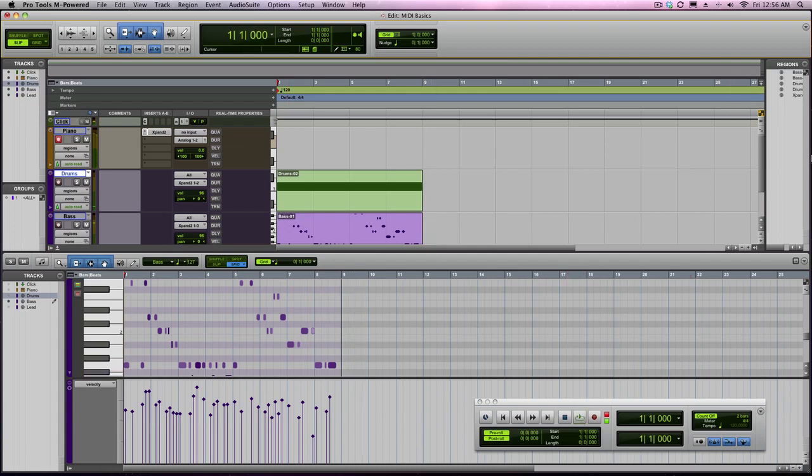Someone like that, we're going to put it in loop record again, and off we go. I've got some sustaining there, I don't want that in there, so I'm going to do it again.